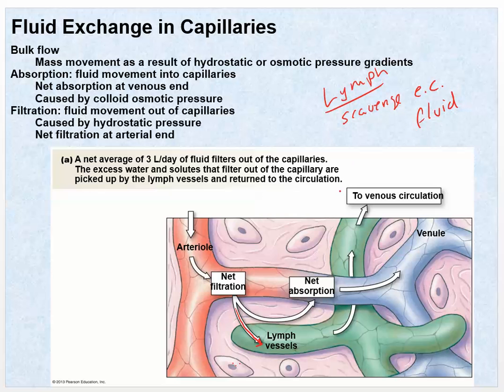Now, if you think about what happens with lymph, we know that we have lymph nodes, and maybe you've heard this, maybe you haven't, but when your lymph nodes are swollen, it means you have an infection. Well, that's kind of handy, because let's say you have some bacteria there. That bacteria might get swept into the lymph vessels, and then it will travel to where there might be lymph nodes, and the lymph nodes is where white blood cells will sit. Lymphocytes, like B cells and T cells, that's what they are. They'll sit there and they might encounter these bacteria, and then they'll launch an immune response and start to divide, and that's when our lymph nodes get swollen.